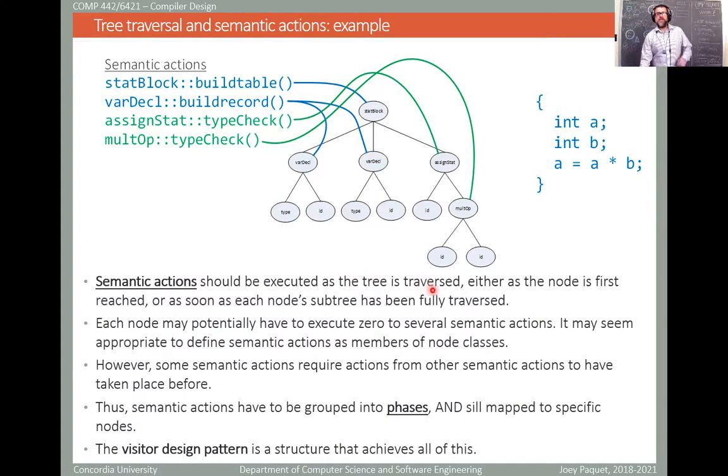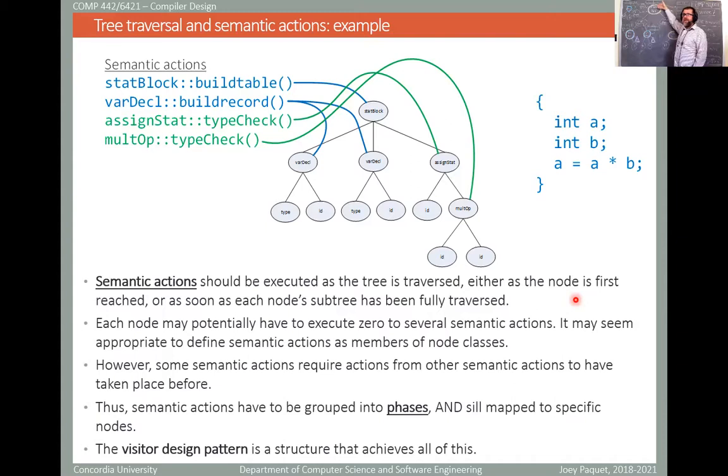So the semantic actions are triggered as you traverse the tree. There has to be some mechanism that you add that, as you come into a node, is going to fire some semantic actions. So as you come onto the node the first time, there might be some semantic actions triggered right away, like for example, creating the table.